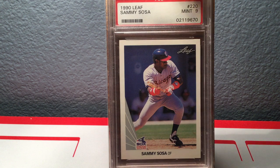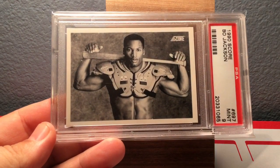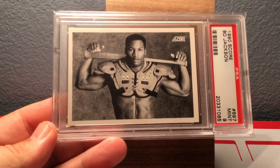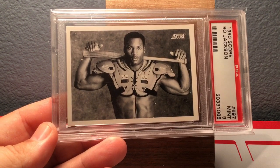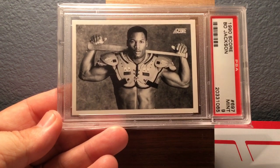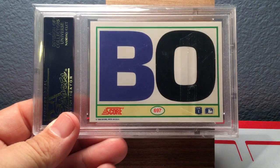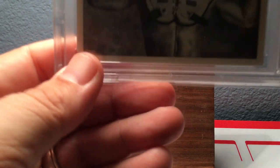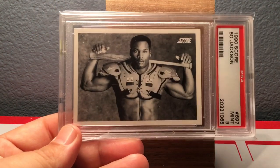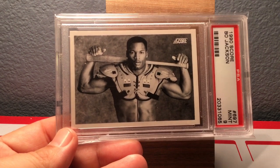The next card is this one right here. I'll do it sideways because it's sideways. It's the 1990 Score Bo Jackson. So we're still in the throes of the junk wax era, and I bought a ton of 1990 Score, and I always loved pulling this card. I love that on the back, it just says Bo. Card number 697. But to me, Bo Jackson was the greatest athlete I've ever seen, ever.